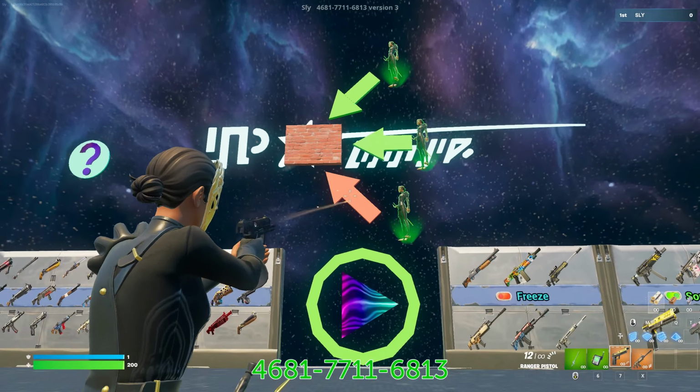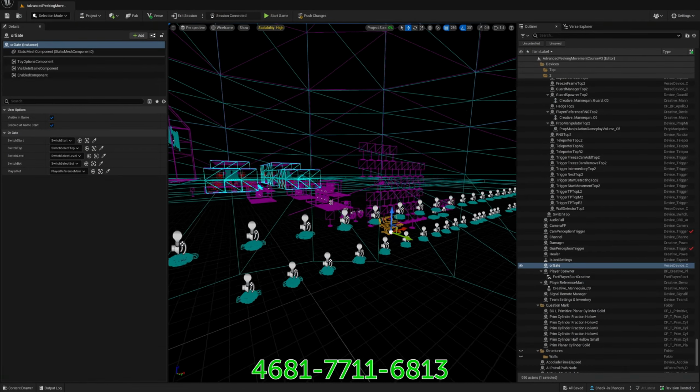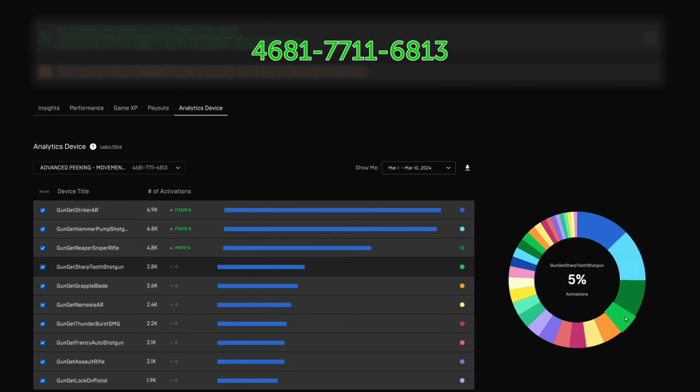You can also turn on or off different scenarios in case you just want to practice one specific situation, or use any of the weapons on the wall. Now this is going to be the final version of the map, as I built it completely modular in UEFN so that it can be easily changed and kept up to date for years to come. I can even see in the analytics which weapons and options people are choosing, so that if say no one uses a certain gun or certain scenario, I can replace it with something more light.